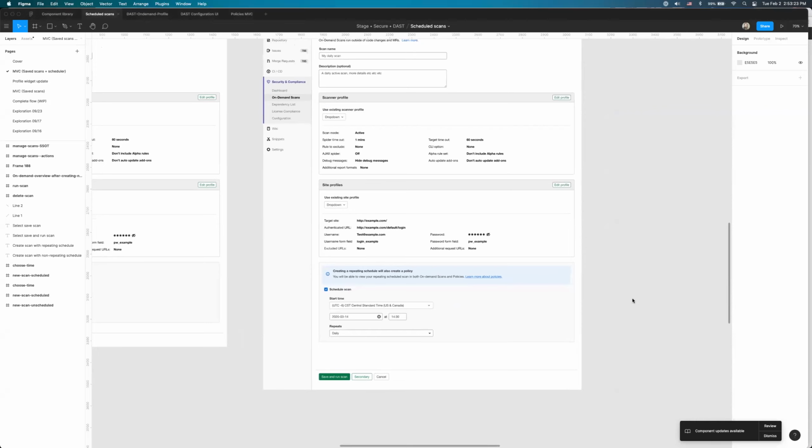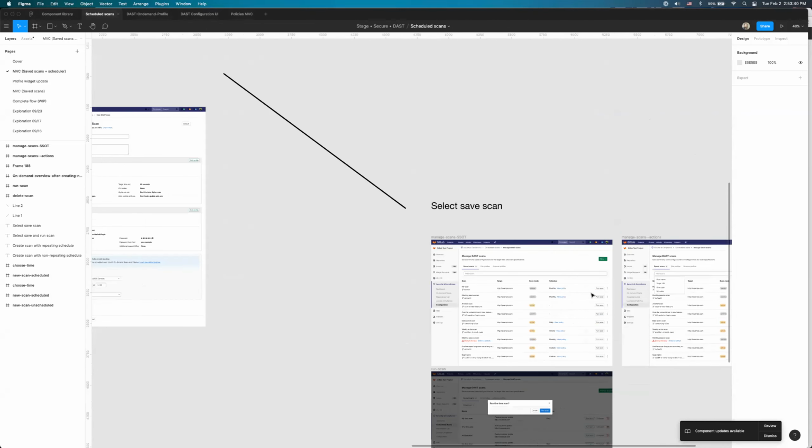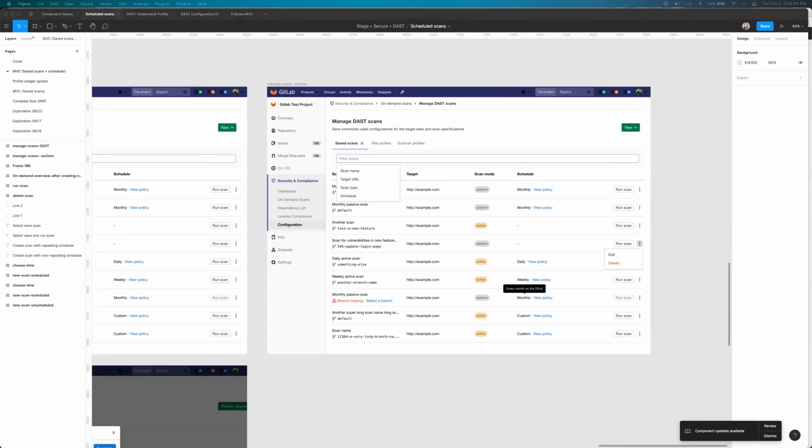Right, because we have a different set of permissions to edit these policies. Okay, so in this design that I originally had, this is the on-demand scan screen, you click recurring schedule and it would put up this banner that says you're creating a policy. Are we still creating a policy from that? No, so that would go away. Okay, but this is going to have to be updated a little bit. If these are created via policies, it'll show something that says, hey, this is a policy. You just can't edit it. Correct. And I don't think you'd be able to run it either, right? Yeah, you couldn't run, edit, or delete. It's just an FYI, this came from the policy, just so you know, we already have something scheduled here.